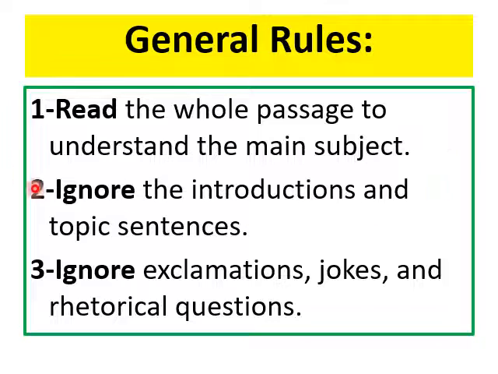Number 2, ignore the introductions and topic sentences. We have studied before that any piece of writing, a paragraph, an essay, an article, etc., has an introduction. If it is an essay or an article, a group of paragraphs, there must be an introductory paragraph. Just read it, but don't write anything from this introduction. If you are summarizing a paragraph, ignore the topic sentence. Don't summarize the topic sentence. Don't put the topic sentence in your summary.